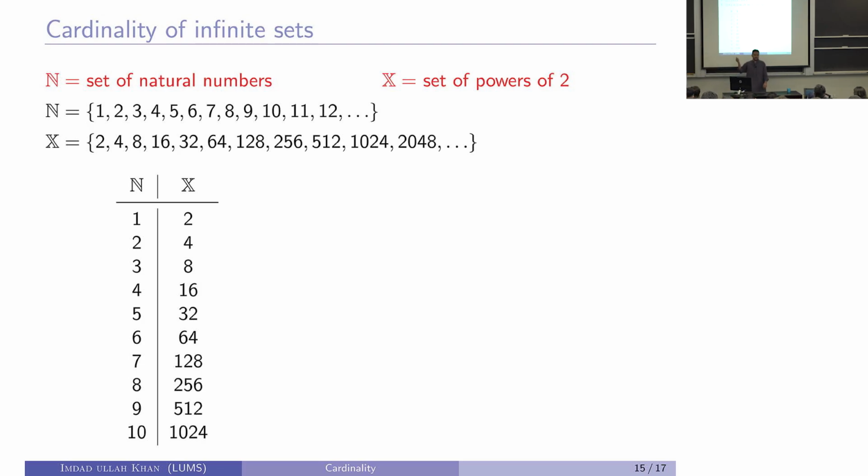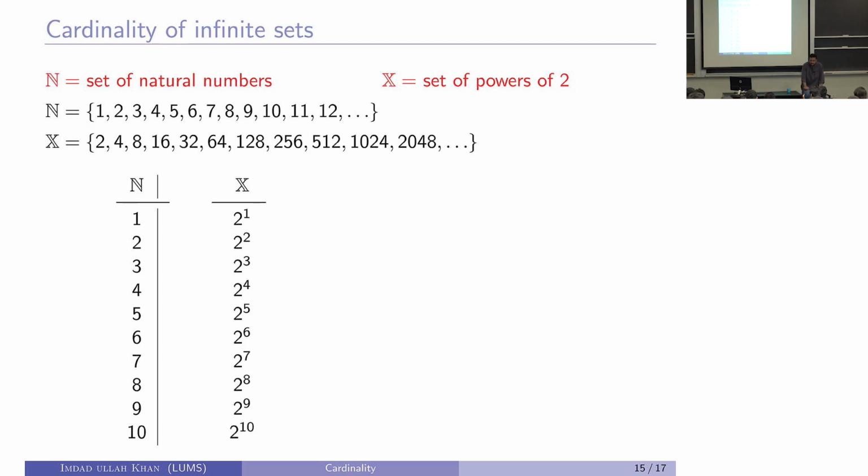Similarly, the set of powers of 2. See, very few numbers are there in the right column, right? But there is 17, there is 2 raised to power 17, there is 18, and there is 2 raised to power 18. So if I look at it like this, it seems exactly equal density in both sets, right?